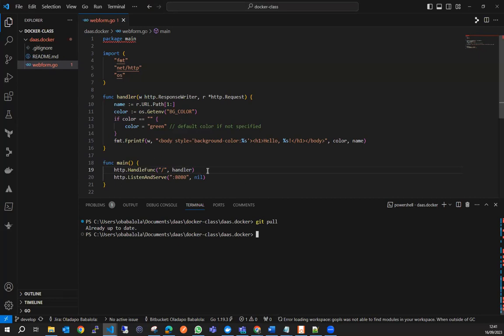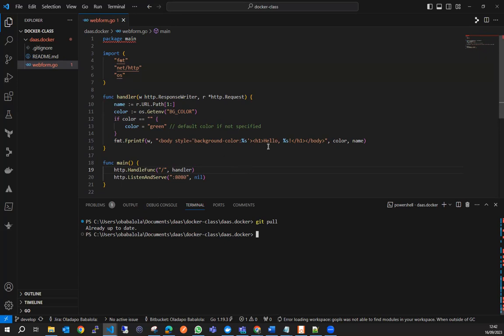So again, you don't need to really know what this application is doing line by line. Of course, that's the function of the developer, to be able to explain what this does. And it is very, very important that you always work with a developer, because the developer will tell you what you need to do. If there are things that you need to include within your Dockerfile, you need to work with a developer as much as you can. So this is our web application.